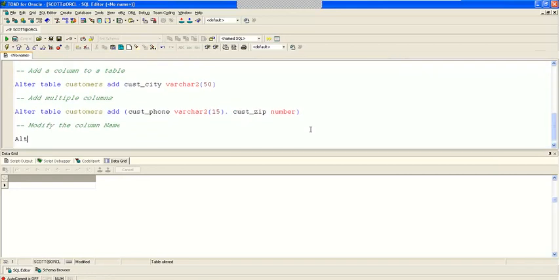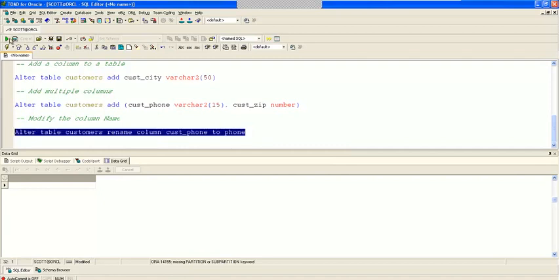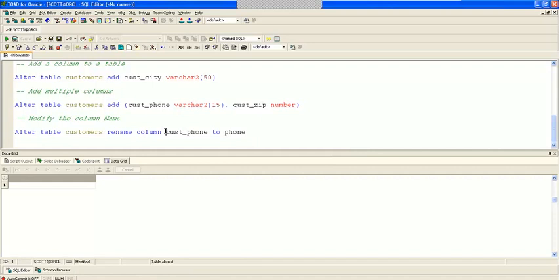How do you modify the column name? So again, I'll use alter table customers rename. Now it won't rename the column, right? It doesn't know what this is. So I'll say rename column and this. Now it is. Let's refresh this. You see here, it's changed to phone. If I wanted to do multiple column names, all I need is column and then I'll put this in brackets, whatever you want, comma, from what to what. So I can do multiple column names in a similar way.